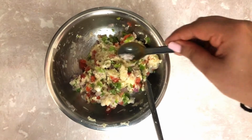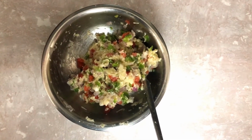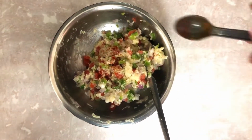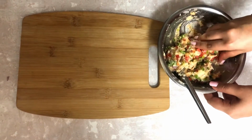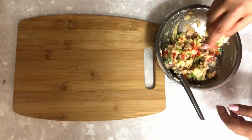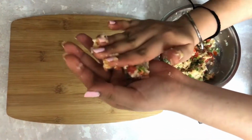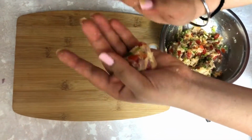Our mixture is ready and we will add a pinch of salt accordingly, and also we will add some red chili powder. In the next step, we will take some mixture in our palms and start making small round balls out of it just like this. Do this for the remaining mixture as well.